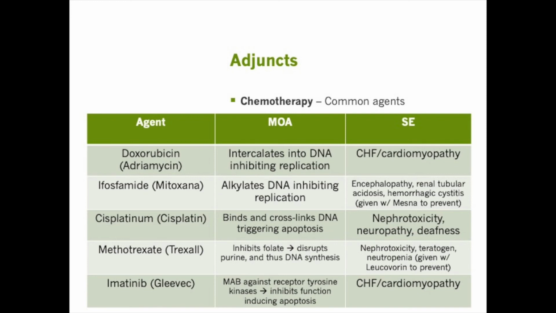Methotrexate inhibits folate synthesis. The big thing with this is going to be neutropenia. Methotrexate and other folate inhibitors were sort of the first chemotherapy drugs on the market used in leukemia specifically because of its suppression of white blood cell formation. So neutropenia and then subsequent infections are the big issue with high-dose methotrexate. Imatinib or Gleevec is one of the most common tyrosine kinase inhibitors.